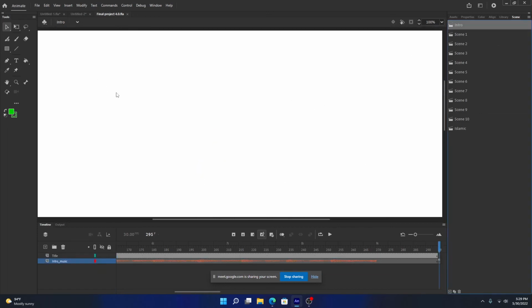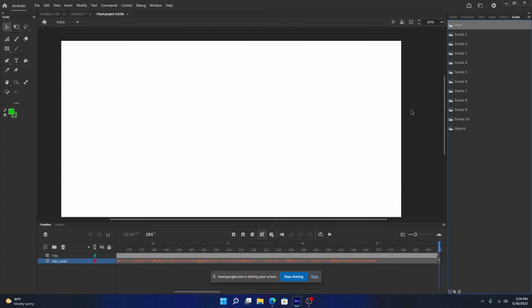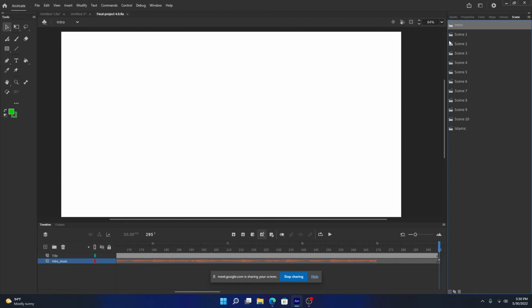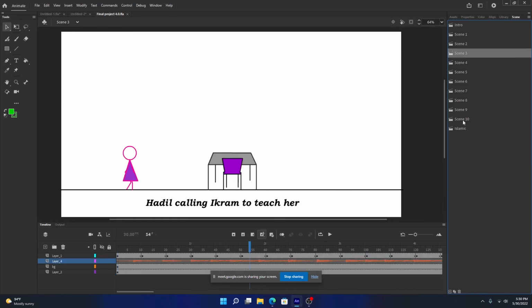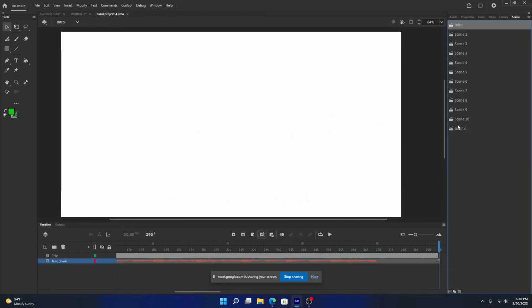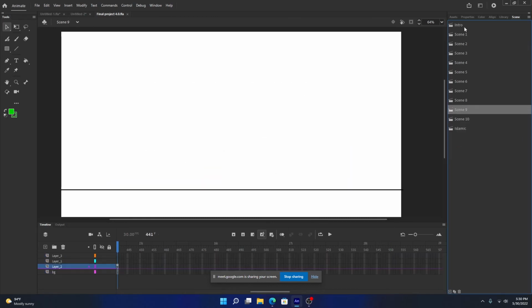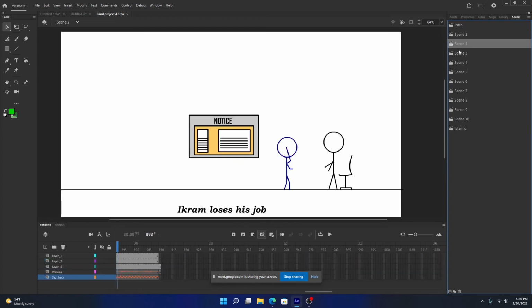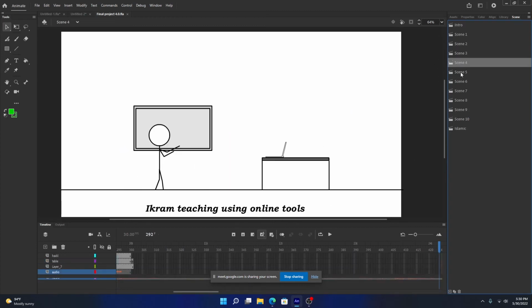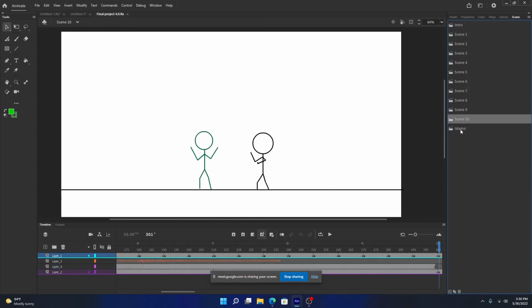So as you can see, this was my final project. Yeah, it's very basic. There are scenes: intro, then scene 1, scene 2, scene 3. I divided my project into 12 scenes, from the intro to the end with Islamic. As you can see, each of the scenes has a lot of layers, so it was easier to divide it into different scenes.